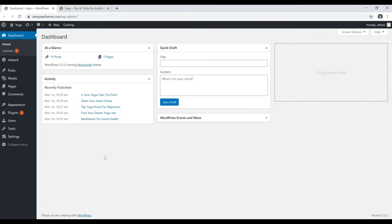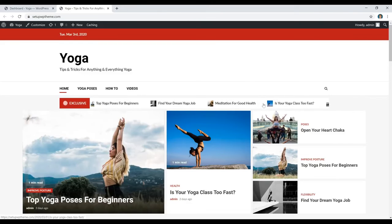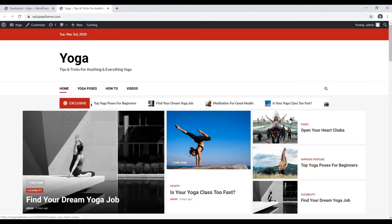So we'll start building now, and I already have the site set up, so what I'm going to do is just go back and show you guys how I did everything step by step. And if you want to see a live version of this website, you can just go to setupwptheme.com. And I'll show you real quick what the site looks like, and then after that we'll go back through, and like I said, I'll show you how it's all set up. So this is what the website will look like if you decide to go with this particular theme.